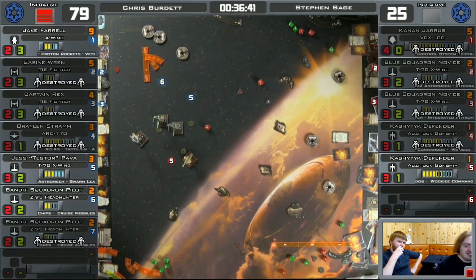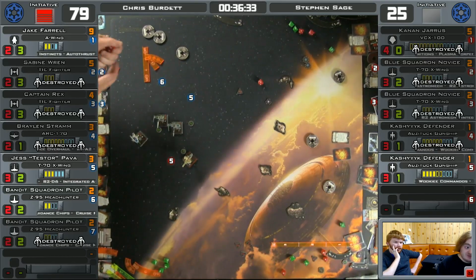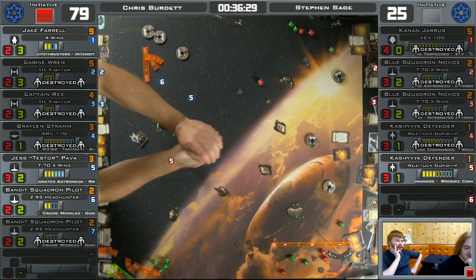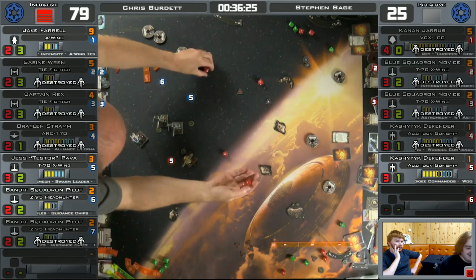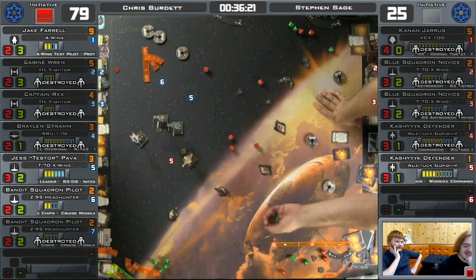Jess gets re-roll 2. Yep. And a focus, so this is probably going to hit for 3, which will get Nick down to 2. Don't forget he's at range 1. Oh, shoot, yeah. This could be the end. Oh, just imagine if Jake had the evade token. Oh, look at that. He gets reroll 2. Oh, only 2 hits.